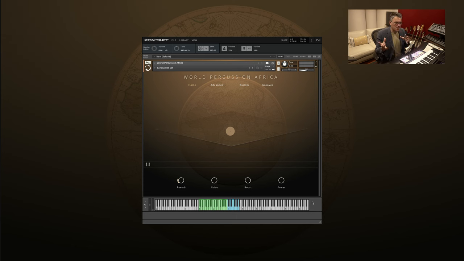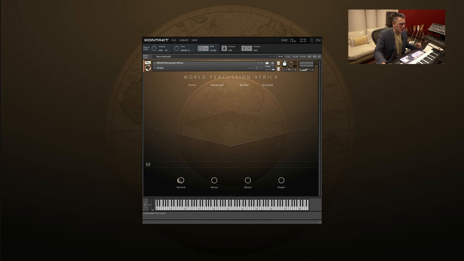So let's jump now and look at the new interface, and I will explain exactly how it's set up. Once we've looked at the general overview of the interface, we'll dive straight into the sounds, okay? Let's go in. So here, let's load up an empty session just to keep it all clean. For those of you who are familiar with some of our other product lines, we have our virtual scoring stage here. At the moment, it is empty because we have an empty instrument.